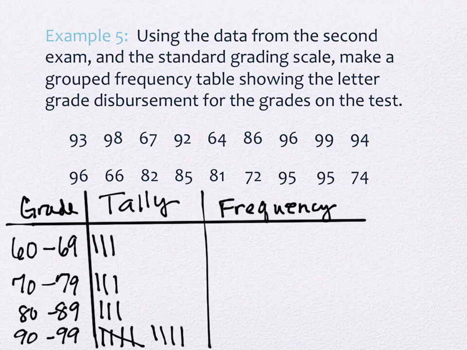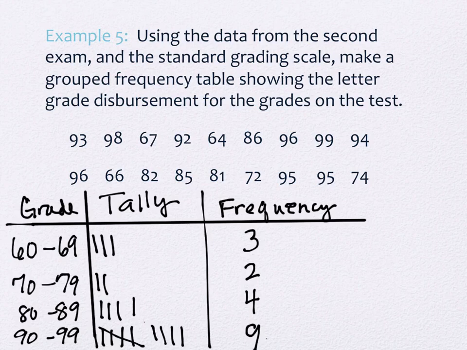So it's much easier to look at the tally column and just count. Hey, look, I got 3 hash marks. Lots easier to count those 3 hash marks or tally marks than it is to actually look for all the 60s in my data set and count them. And then I have 3 70s, I have 3 80s, and did I mess one up? Yeah, I think there's supposed to be 2 70s. Okay, I knew I messed one up because that's not the way my data set did it. Sorry. So there was 2 actually here, there's 4 here, and then 9. Yeah, that's what I have on my paper. Sorry, guys.